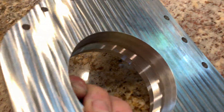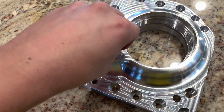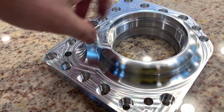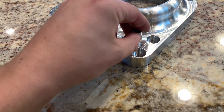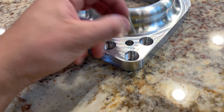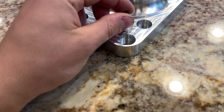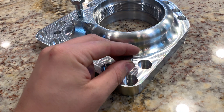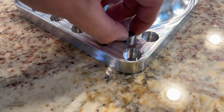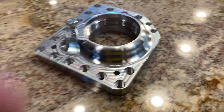You can see it's got a really nice surface finish. The threads came out great. We also got these dowels that locate this cover to the case. These are actually slightly undersized dowels for 10mm dowels, so they do kind of just slide in and out pretty easily. They only have a little bit of slop, but I'm going to get some dowels that are slightly oversized. This is exactly a 10mm hole, and that way these will kind of press fit in a little bit better, or maybe I can use some bearing race locker to hold those in.